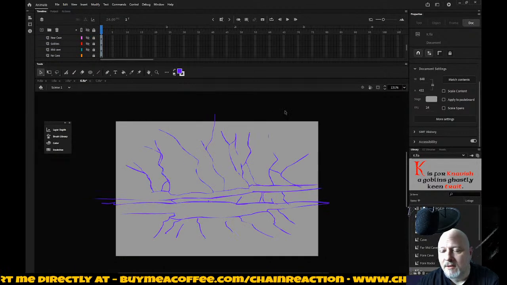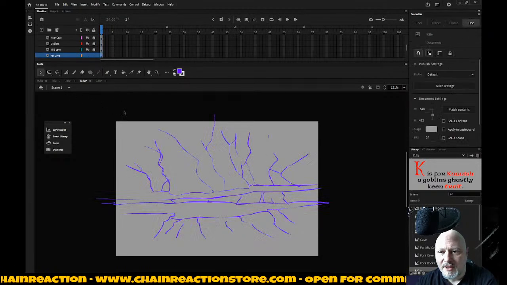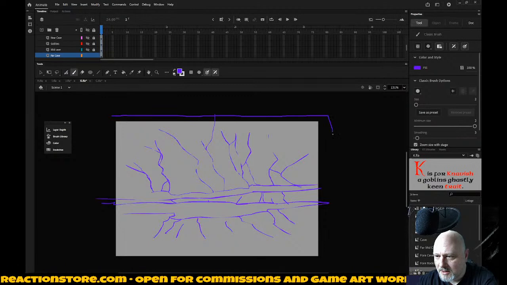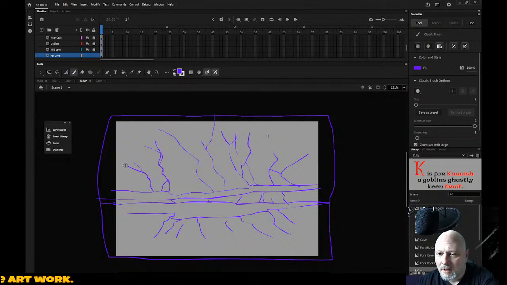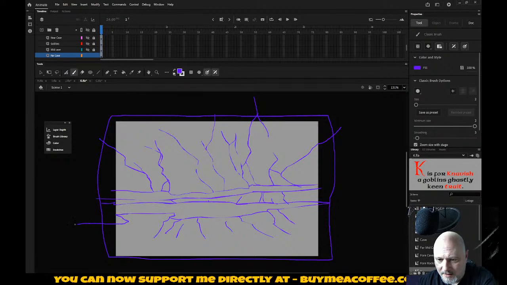Everything but the far cave. And I'm just going to draw some lines here. What makes this piece a little bit different, or the whole process of the caves a little bit different for me, is that I'm using the brush instead of the vector lines. And that gives a little more of a, I wouldn't say a painterly feel, but a more drawn feel to this piece. And I like it, but it is scary.